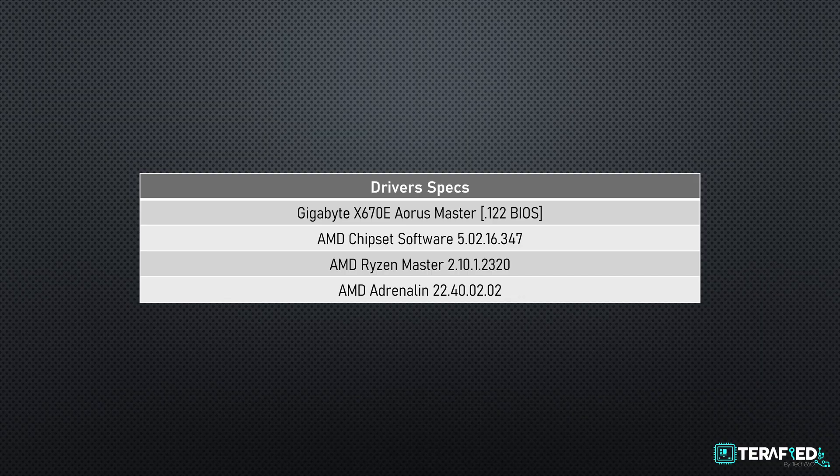Honestly, we would say that part of the reason the difference seems negligible in our testing — and not akin to results shared by AMD themselves — is simply because we do not have the latest and greatest GPU. We do not have the RTX 4090 nor the RX 7900 XTX. In addition, the drivers we used were provided by AMD early and aren't released to the public yet, so there might be some hiccups that you won't experience once these chips hit the stores.